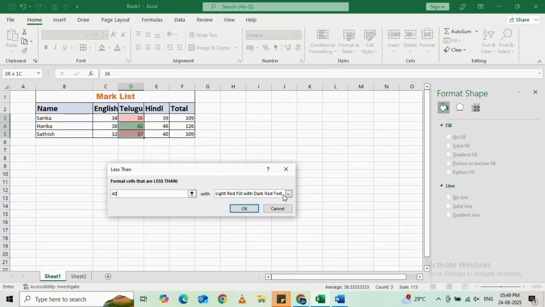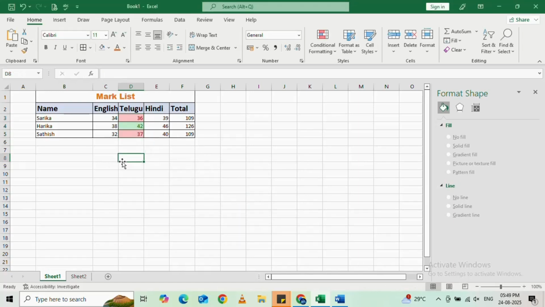It is automatically selected, that means it is a default selection. I'm just clicking OK. Now you can see that the cells having data less than 40 are highlighted with the red color, and the cells having data greater than 40 with the green color.